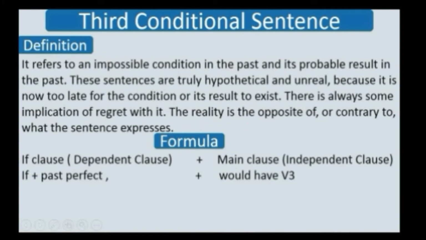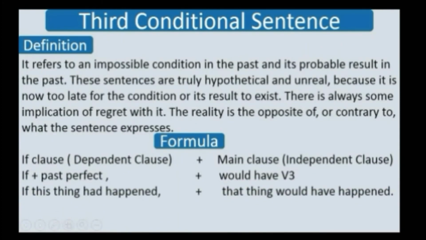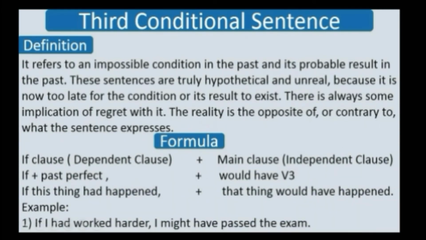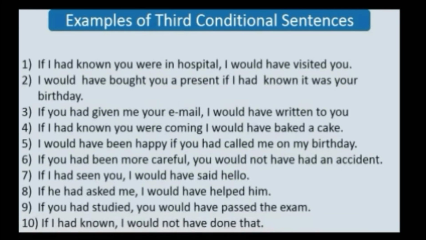So in the third conditional, we use if clause plus past perfect, and in the main clause we use would have plus third form. So you can see the example here: if I had worked harder, I might have passed the exam. It means in the past I did not work hard, that's why I failed. So this sentence shows our past regrets that cannot be changed in the present. Okay, so this is our third conditional.